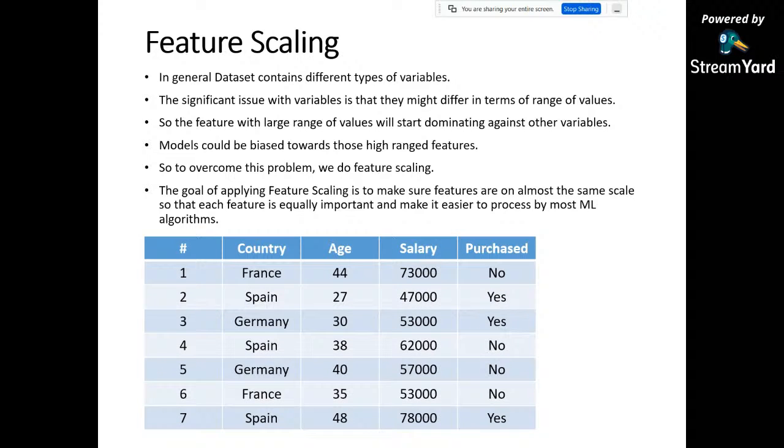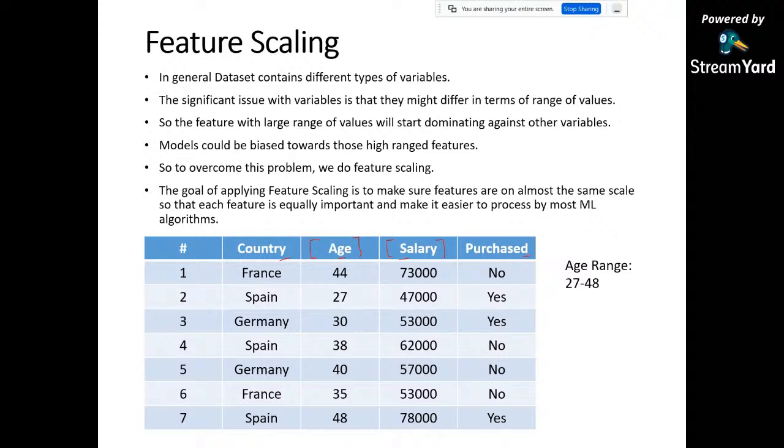Okay. So now let's understand, we have a data set with the columns country, age, salary and purchased. For example, a bank is giving some offer on its services, like a term deposit subscription. Based on salary, age and country data, whether the customer will subscribe for a term deposit or not. Anyway, we are not going to focus on purchased, just on the age column and salary column. Here you see age has values like 44, 27, 30, two-digit numbers, and salary has five-digit numbers like 73,000, 47,000, 53,000. So the salary feature has higher values and the age feature has lower values. If you start training a model on this kind of data set, of course the salary feature will start dominating, but we don't want that behavior. That's where we go for feature scaling.